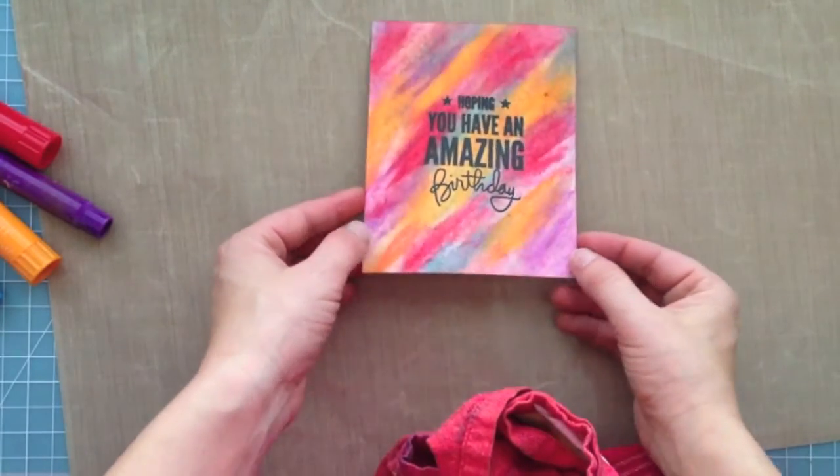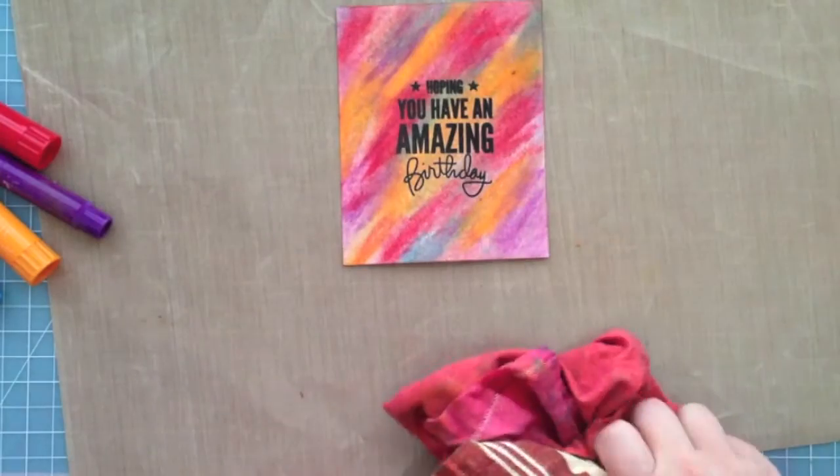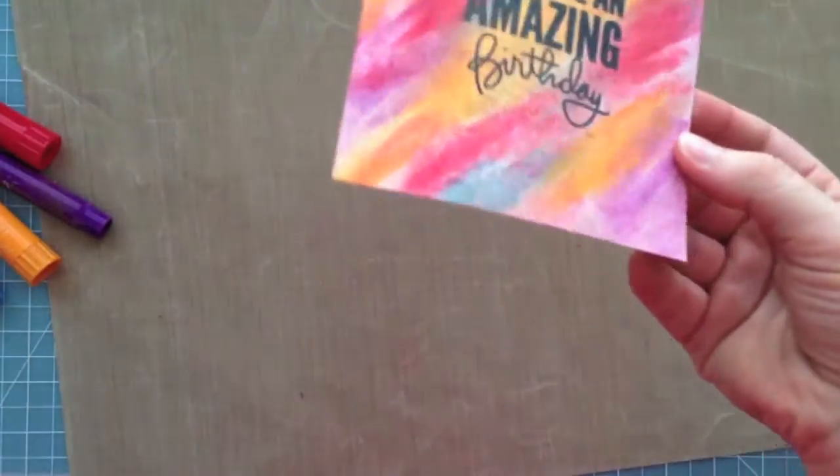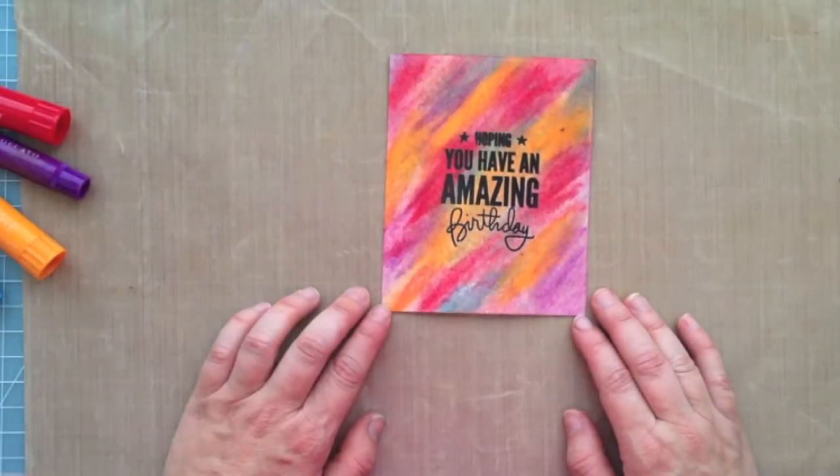And ignore the back of that cardstock. Y'all didn't see that. I messed up the first time, so I just flipped it over. And that's that. I'm going to set that aside and let that dry. And that's blending with the baby wipe.